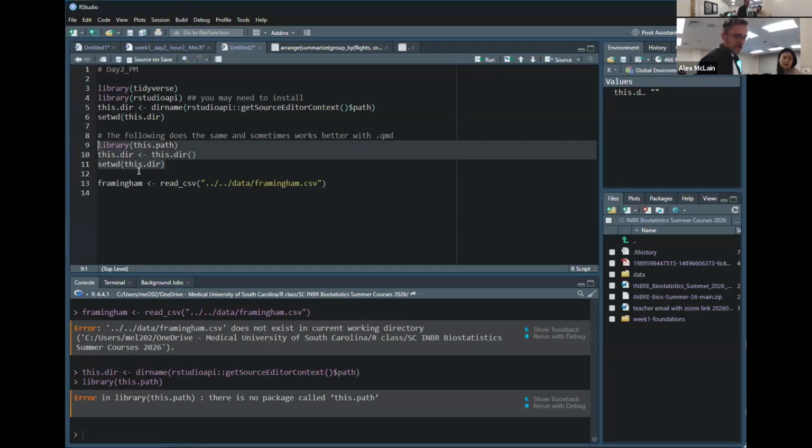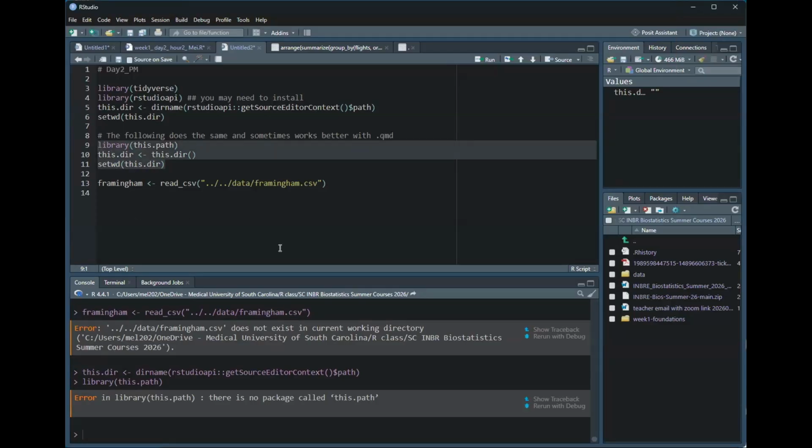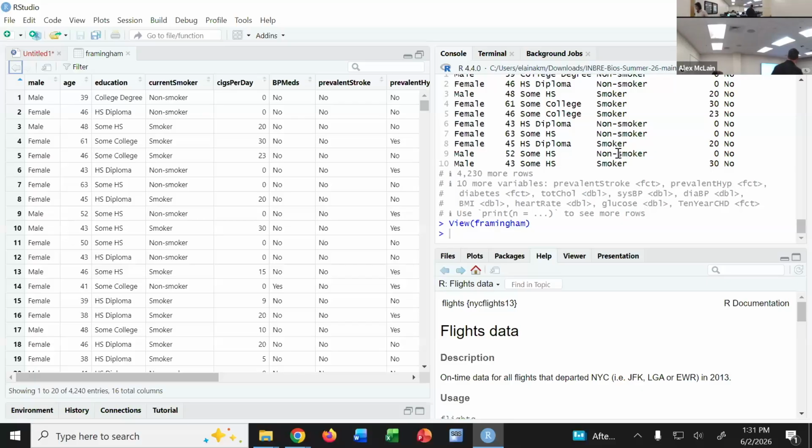Let me finish up with the directions for this part because we're running out of time. So stop your share. I'll come back and I'll help you out in a second.